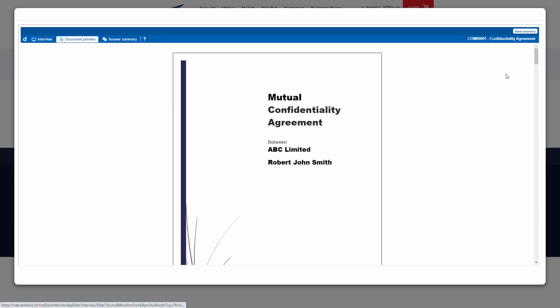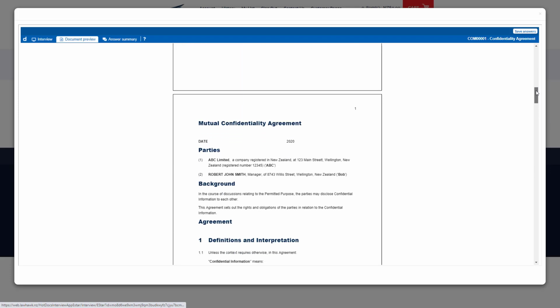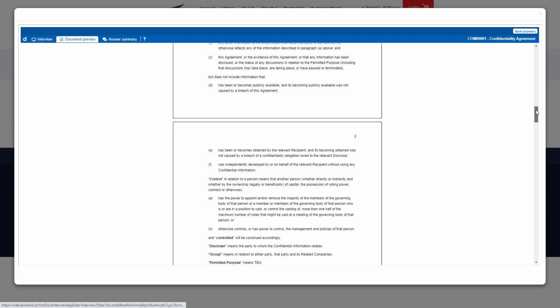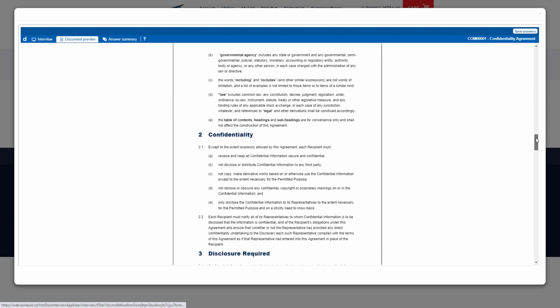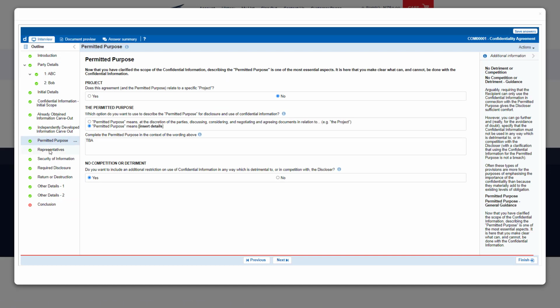If I click on the preview, we can now see that where we previously had asterisks, it's now filled in with the text of the answers that we had, and so you should be able to look through the document and see how it's been completed and confirm that it matches what your expectations are. And if there's something in there that doesn't look right, come back to the interview and you can adjust and make changes. You can move anywhere through the interview just by clicking on the outline to make changes.